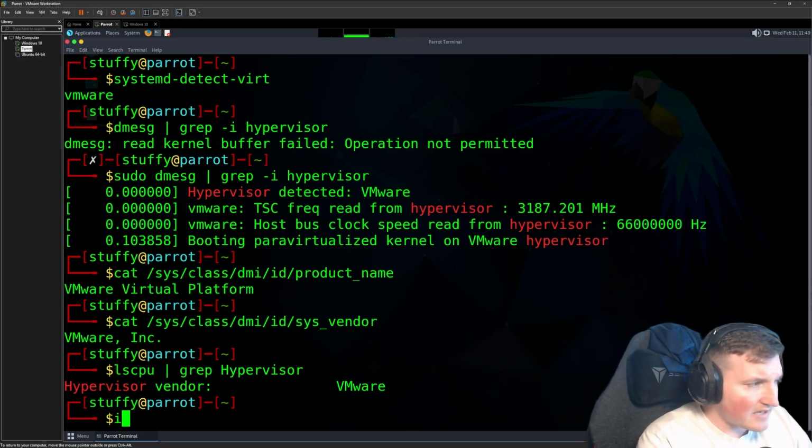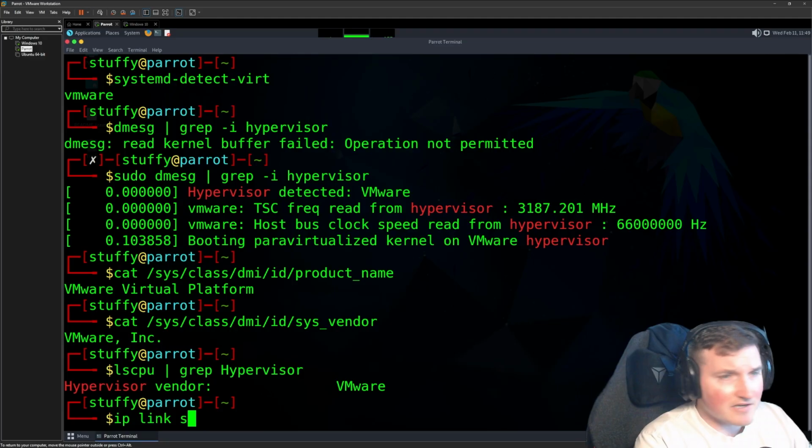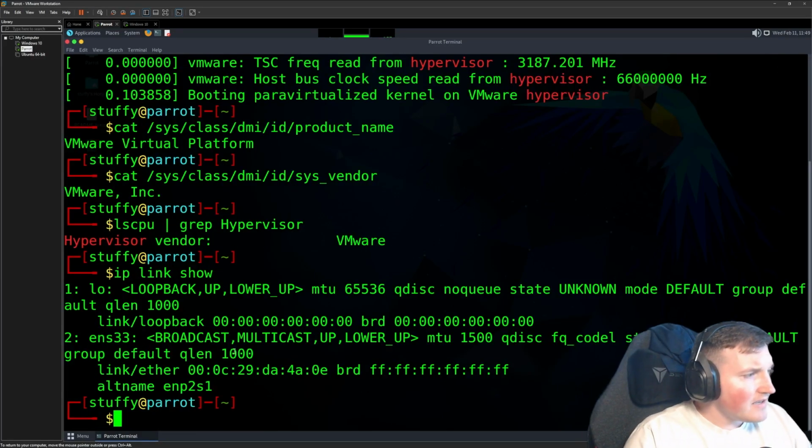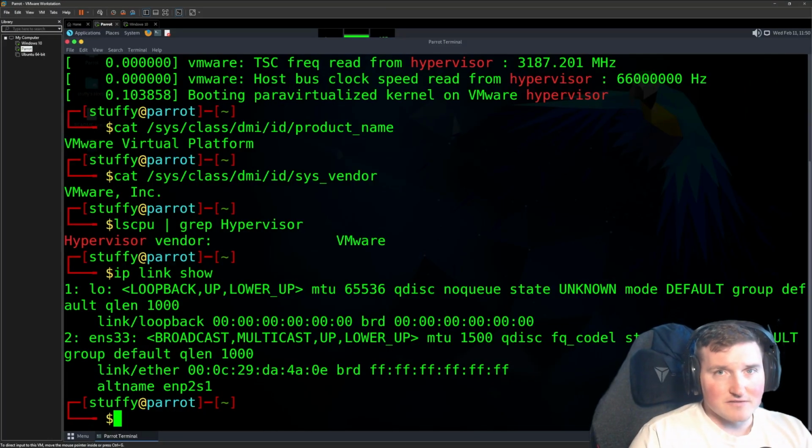Now, what about things like the network? We can say ip link show, and you can see ens33 is our interface, and you have that MAC address. Again, this comes back to them reusing these MAC addresses. It spins up and it has a MAC address.